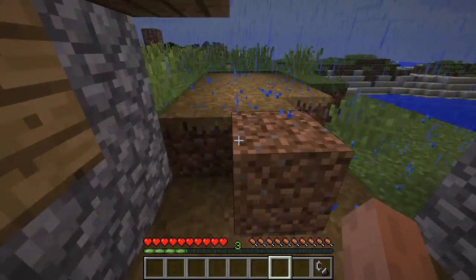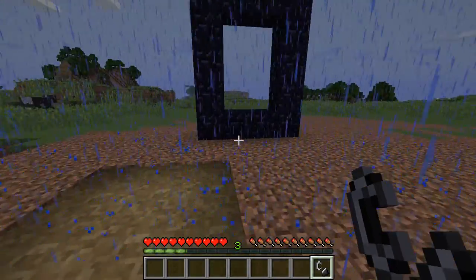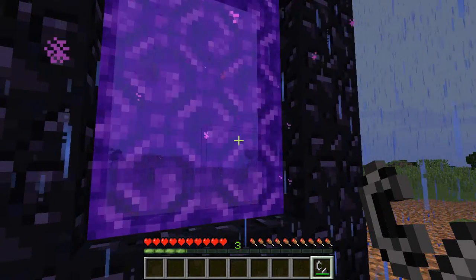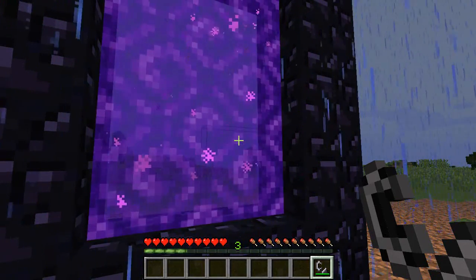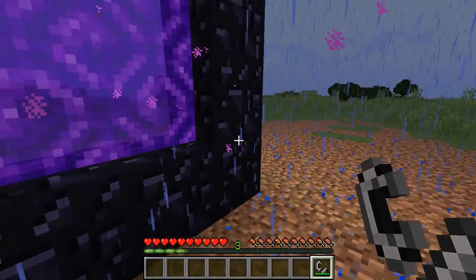So yep, you can also light the Nether portal up with blazes and fireballs. And the fireballs are called fire charges. So, yeah. And that is going to be another portal. Okay, so this is going to be my Nether portal.